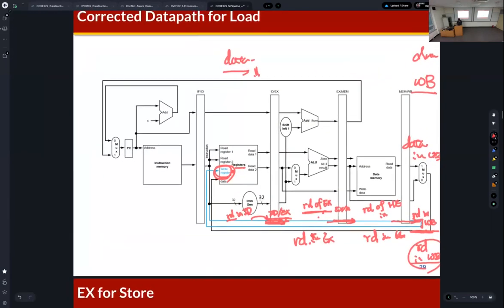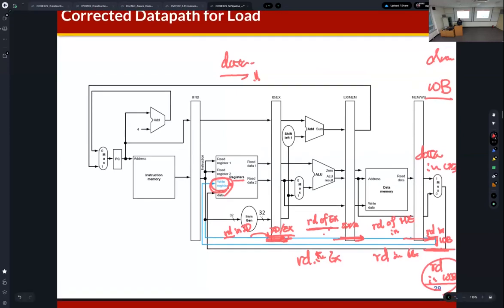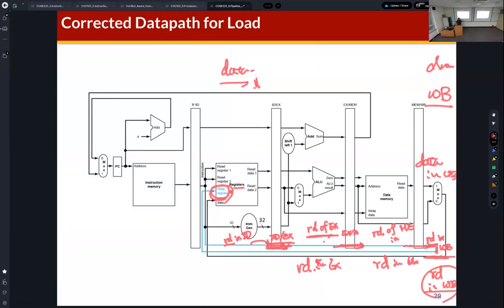We need to set the timing, and the same rule can be applied to the control signals. In this figure, I just showed the data path elements, so there are no control signals in this figure. But when we design the control signals or control unit in the pipeline architecture, we also need to use the correct timing of data.